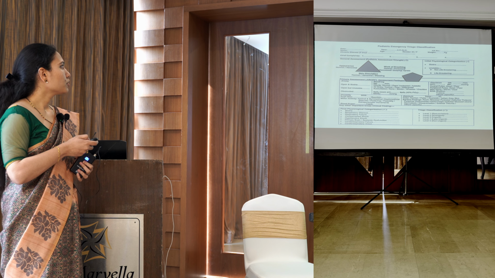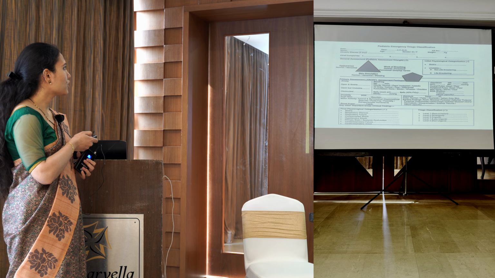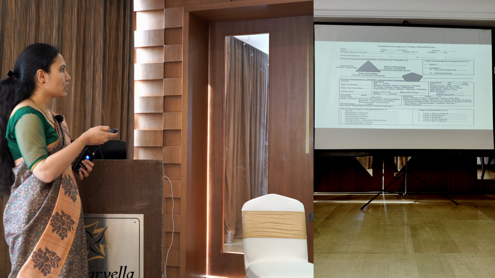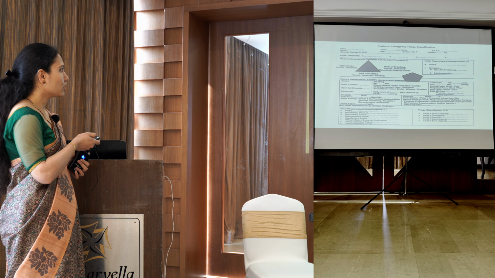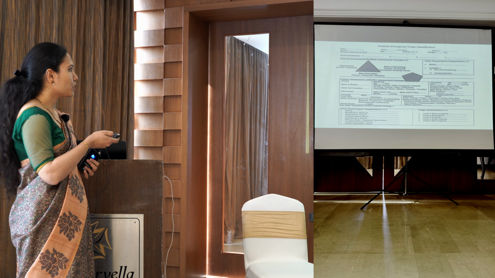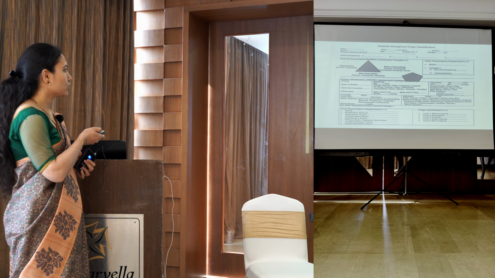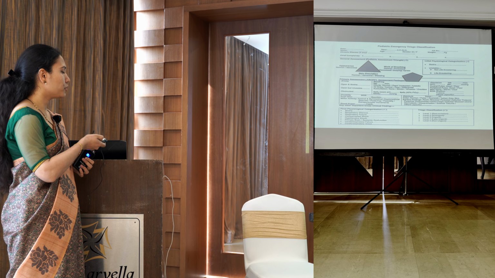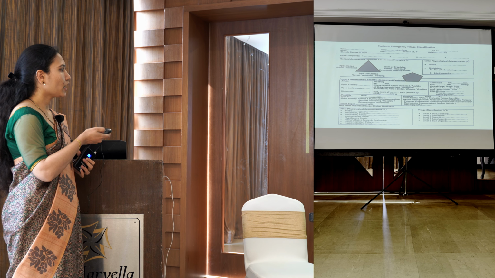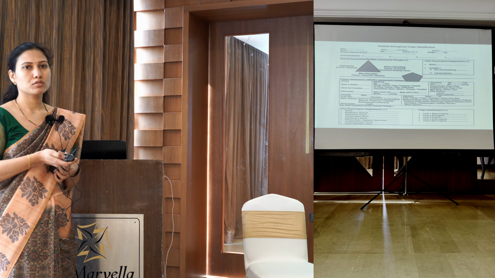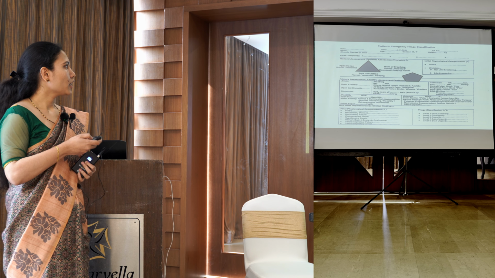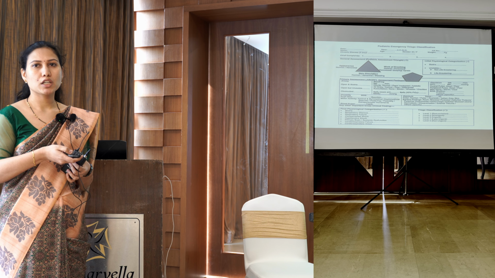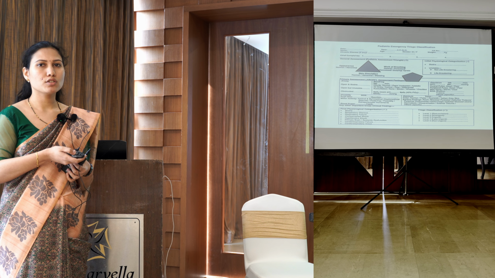In a nutshell, we follow general assessment first. In the initial impression, we categorize the child as stable or unstable based on ABC. Then the primary assessment is based on the ABCDE approach. Then we categorize into stable, respiratory distress, failure, shock, or primary brain or cardiorespiratory failure and arrest, and triage them and start the required management. At any point of time, if the child has any abnormal sign, we have to stop at that point, start the treatment and then continue the assessment.